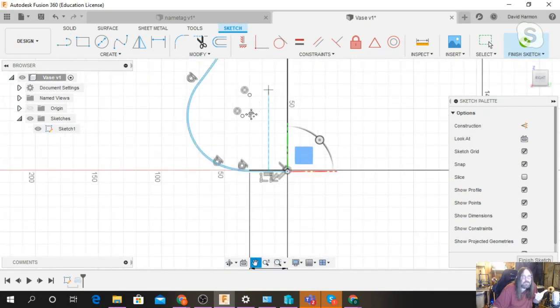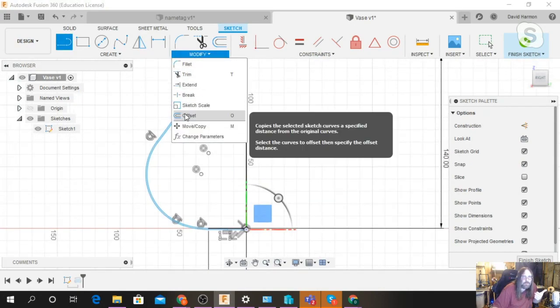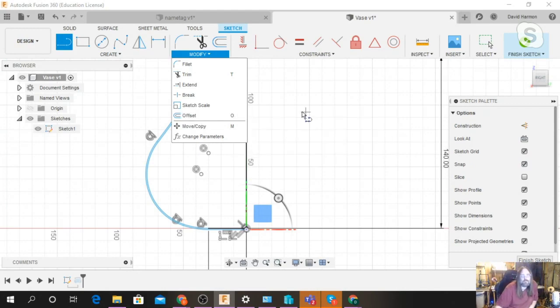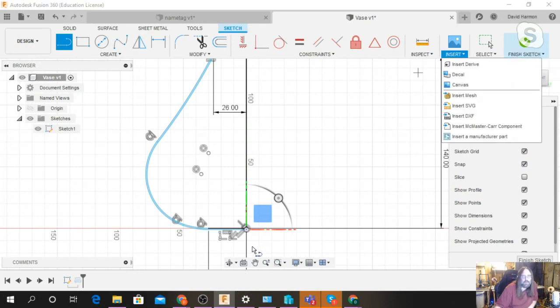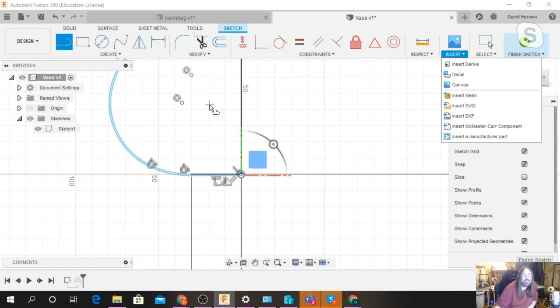Offset tool, which is O. You can also get offset under the modify menu. Offset lets you really quickly change a shape, pull it out from the other shape, and it will dimension it larger if you're going bigger or smaller if you're coming inside of the object. So offset tool. And now that we have our lines connected, so always make sure that all your dots are connected. It's a good way to look at it.